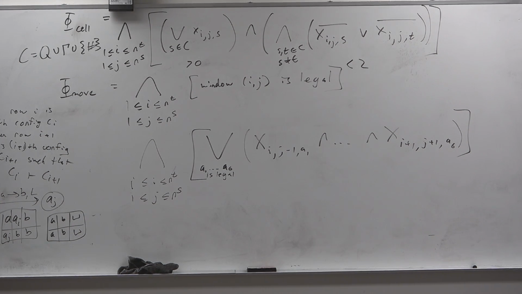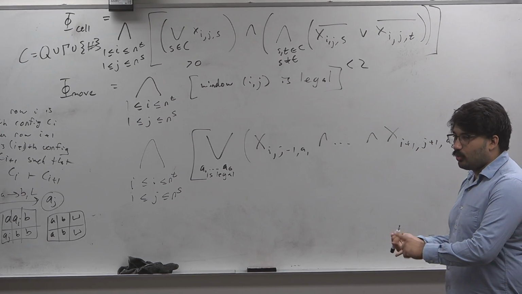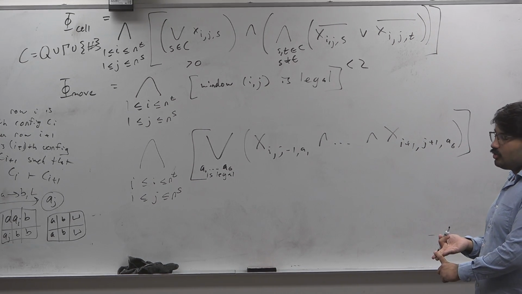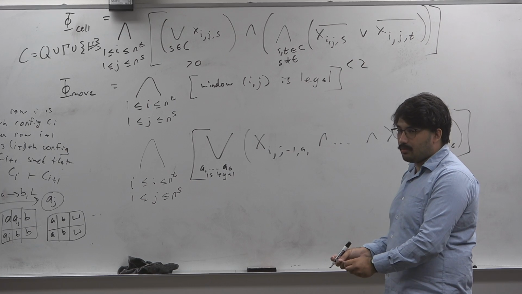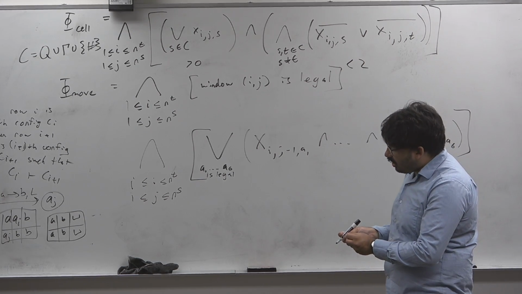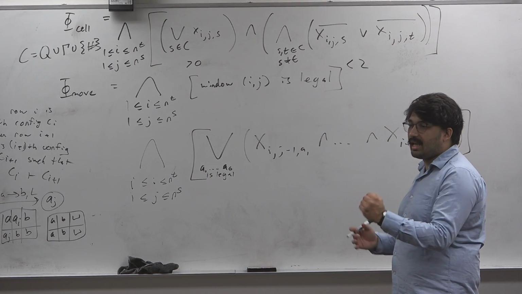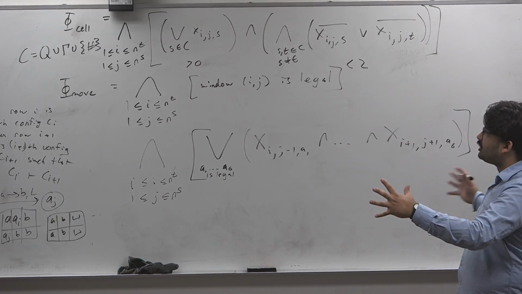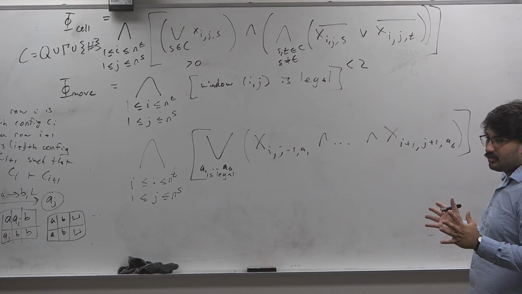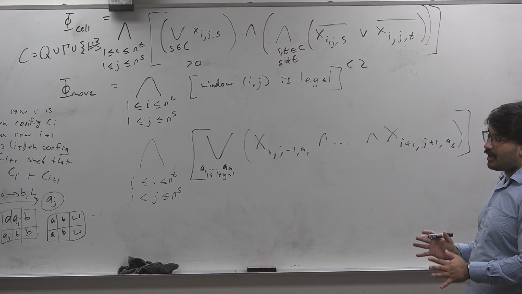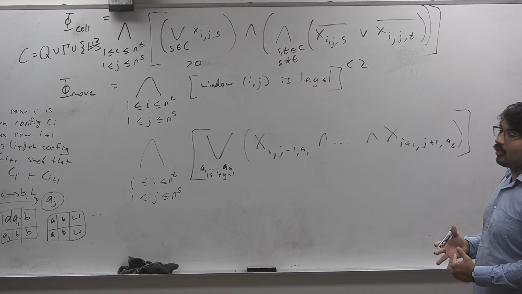Okay, so the reduction takes as input the non-deterministic machine, the word W, and the time bound. Using the time bound, it can determine the size of the table, and then it can construct these 4 parts and AND them together. So the reduction will actually take the machine and write down these 4 parts. This could be done in polynomial time if the size of the formula is polynomial size, right?